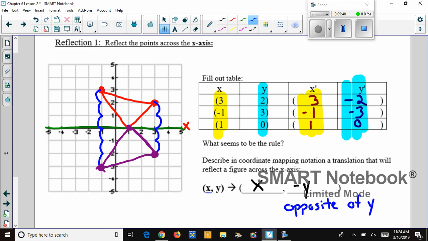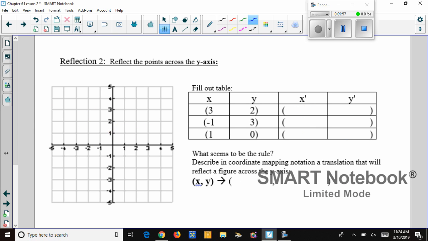Let us go ahead and look at a reflection over the y-axis. Again, we're going to start with graphing the original points. So (3,2), (-1,3), and (1,0). We have this triangle. But this time, we're going to reflect over the y-axis. To do that, we're going to do the same thing I did previously, where I counted how far away each point was from that line of reflection, and then I would count those spaces again to make sure my point is equidistant from the line of reflection. Let's start with the (3,2).